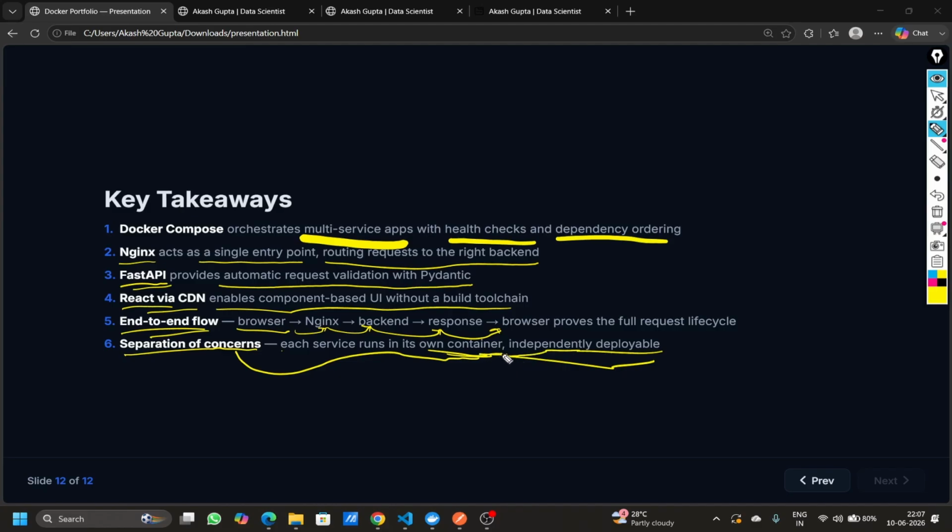So each of these services is independent of each other. But if we have defined some dependency, then that dependency has to be met to make the other container run properly. So yeah, I think this is all I wanted to cover in this session.